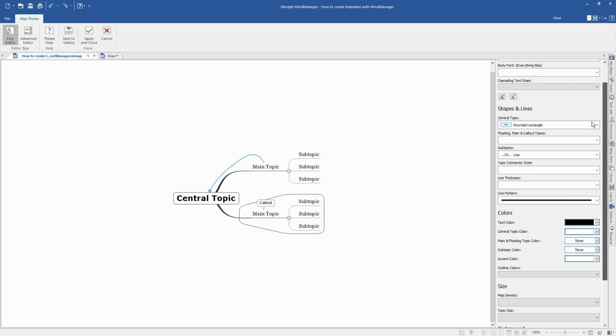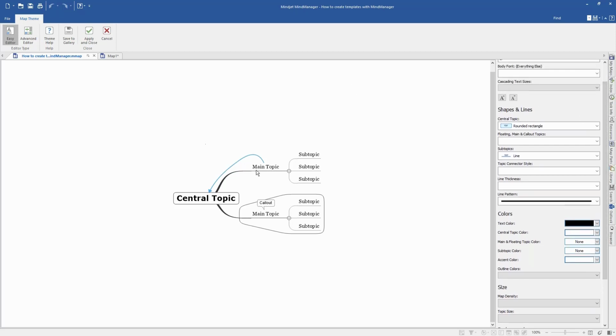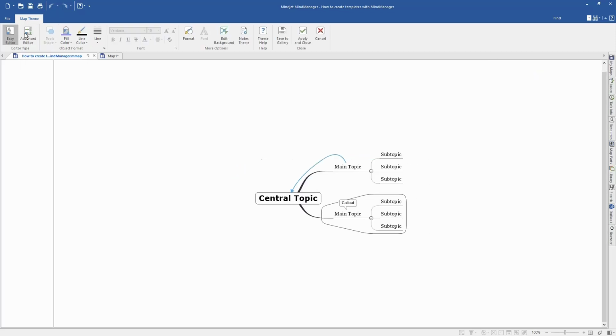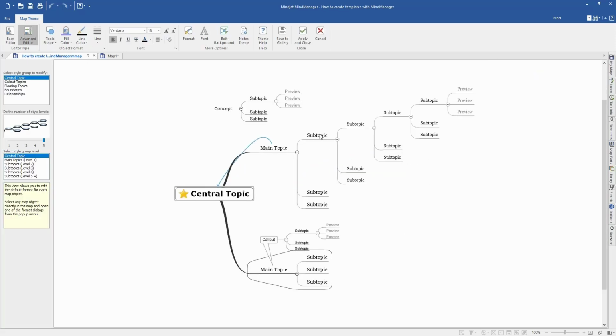So there's what's called an easy editor, where you can just change the options here and see the effect in the window, or an advanced editor where it shows you a prototype map, and you click on that, and then you can modify the format of, in this case, subtopics or main topics, and you can modify the format of all the elements of the map here, the relationships and the boundaries as well, and you can define how deep the definition of format goes.